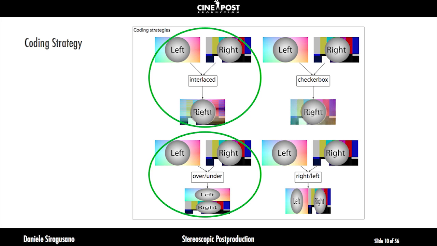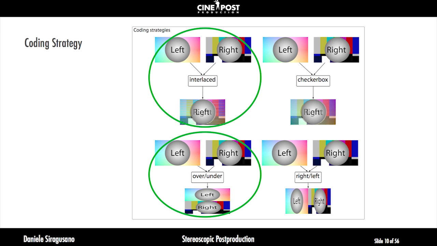The over-under is also, in terms of resolution, native to the display. Everything that's inside of here can go to the screen in the editing room. And if you would have higher resolution dailies, they wouldn't get to the editing monitor, because the editing monitor reduces the resolution vertically by factor 2.